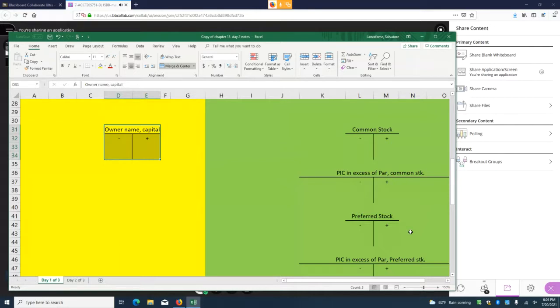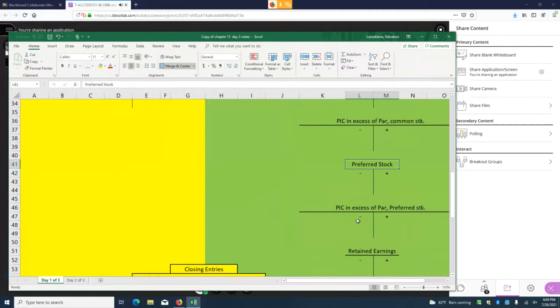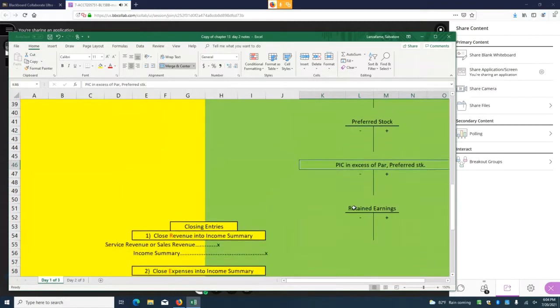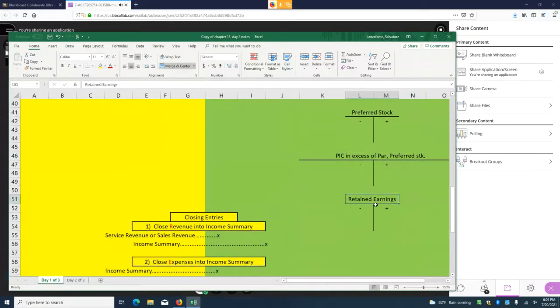So we've got a common stock. We've got a paid-in capital account for common. We've got a preferred stock. It's got a paid-in capital account. We've got retained earnings. And this is just most of them. I'm going to show you a new one tonight. And that'll help us to handle the material that we're going to deal with tonight, which relates to, hey, what happens if you give a stock dividend?